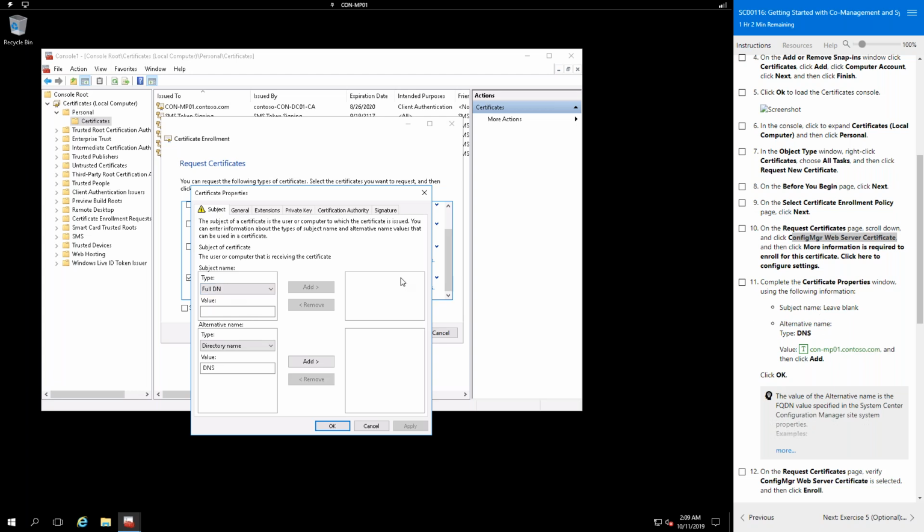Using the following subject name, I can leave blank. Value DNS. Okay, I have to choose DNS, and the value here, I have to paste this. Okay, now add.